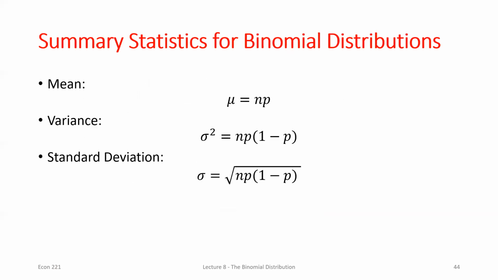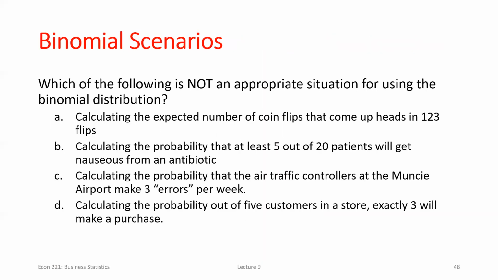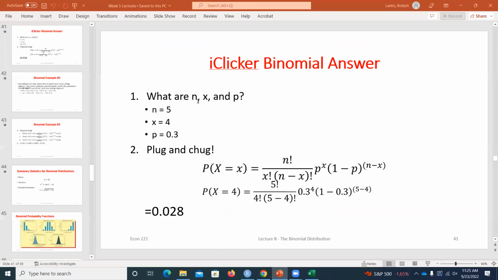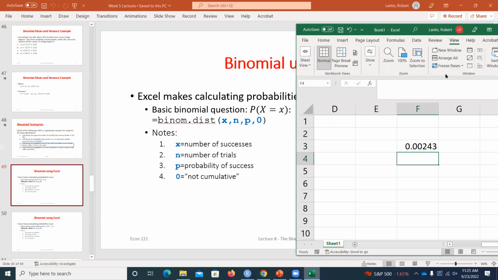Any questions over that before we kind of jump into Excel here? All right, so I'll probably go through this pretty quick. It's really just a way for you not to have to use that binomial function. It's already kind of built in. If I can get this to work into Excel.